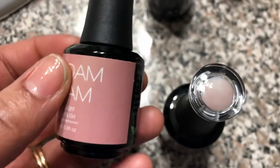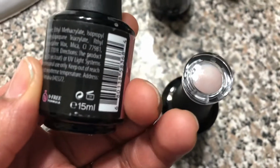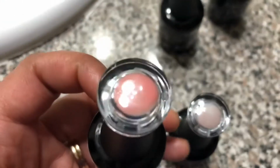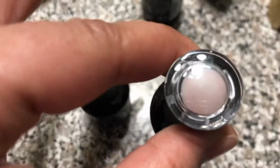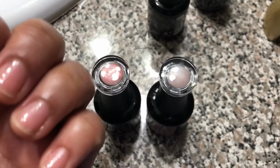the polishes. I'm just showing you guys up close what they look like. Again, they're vegan and cruelty free, and you can see all the information on the back of there. This pink one is really pretty. It's a true nude. And this one right here, it looked like it was going to be a pearly color, but it's actually not. It's nude as well. It's completely nude, and it's more of a clear color.